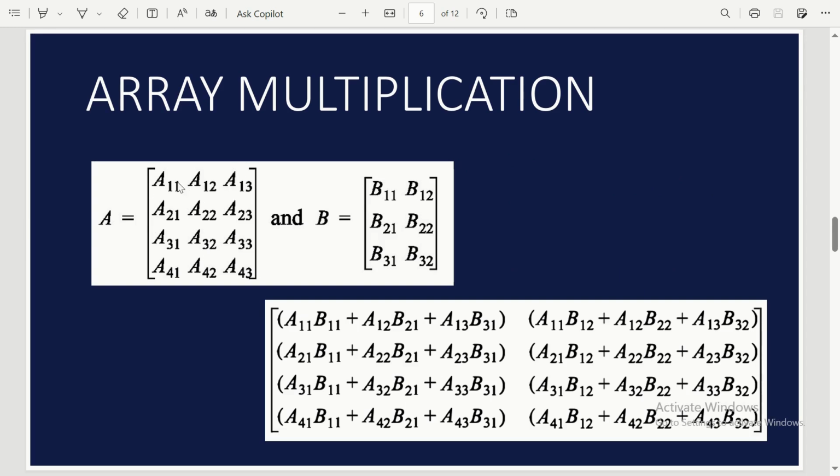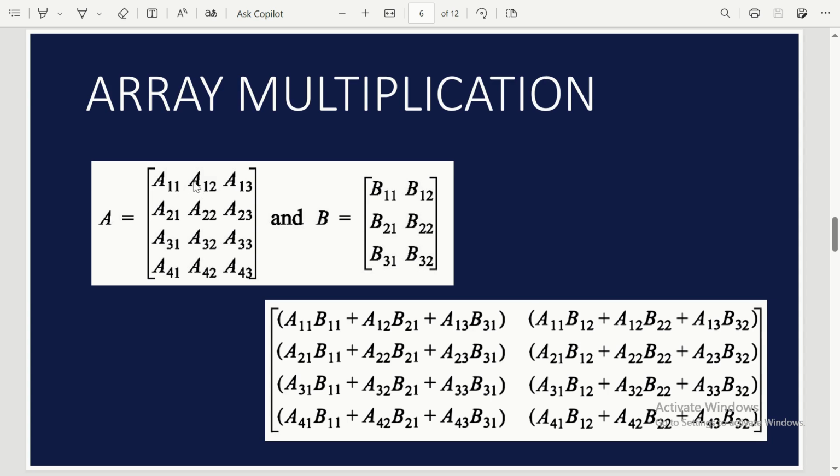So we have a 4 by 3 matrix and a 3 by 2 matrix here. So the multiplication will be done like this: A11 into B11 plus A12 into B21 plus A13 into B31.